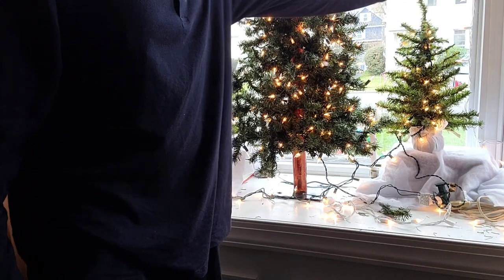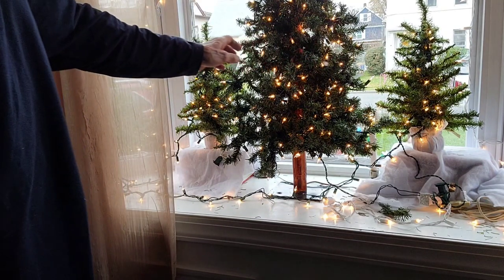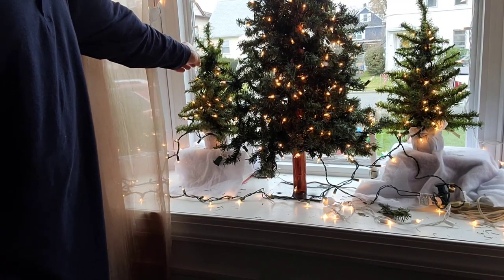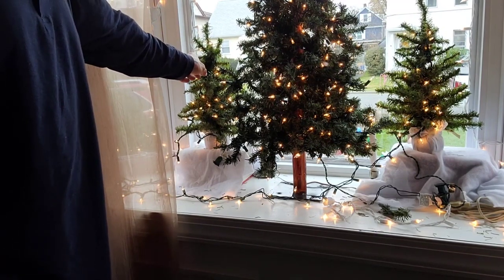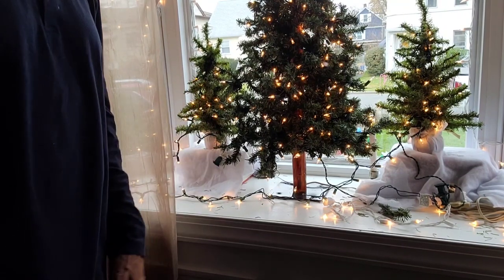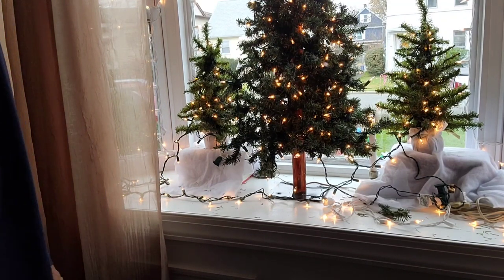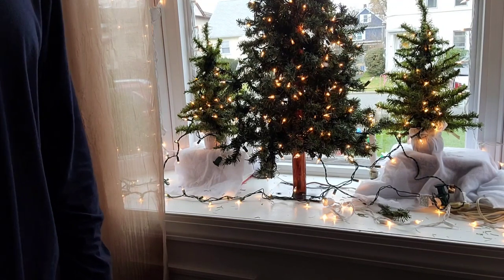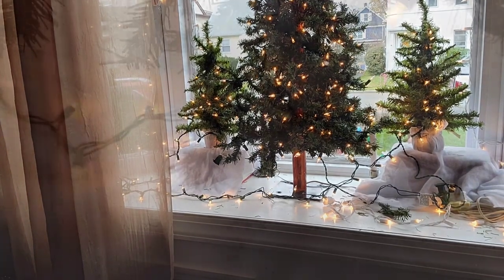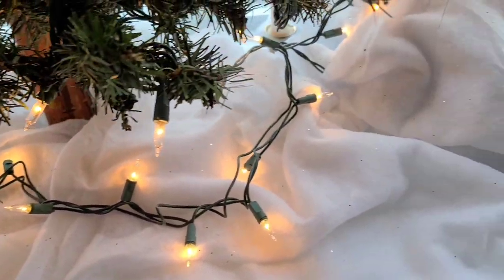When you do one of these bay windows, especially in a neighborhood, basically what you want to see is a big picture, because if you put a lot of little details, it really can't be seen from the street. So I decided I wasn't going to knock myself out putting a village facing outside, because in reality, not much of it would be seen. But the big picture of these lit trees with the window outlined in lights and icicle lights will give a good effect.